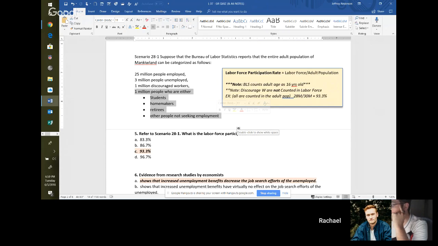Okay. Let's see. Oh, right. Yeah, not the labor force. That's what I read. Okay, never mind. That makes sense. So yeah, I read that in the book, but I misunderstood it. So they don't count as labor force because they're not in the labor force. So, they're not in potential to contribute at this point. Right. And then we know that the discouraged workers also do not get counted into that factor. Right. So that would just be 25 million over all of them added together, right?